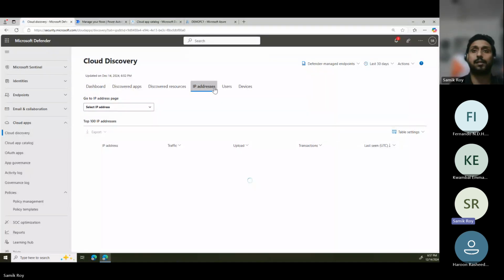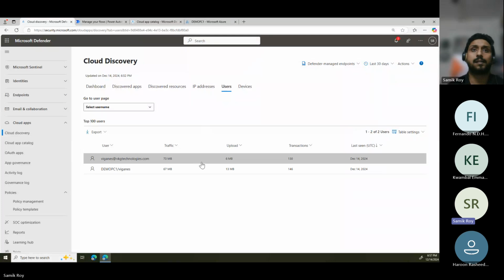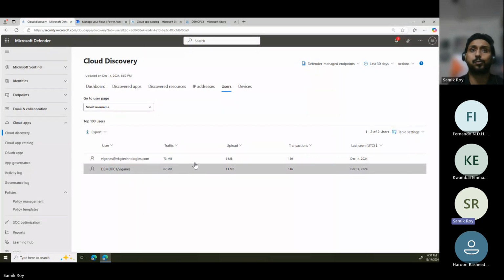IP address is the one wherein, as you can see, the total traffic done with IP addresses and the users, and then there are two users, as I say.